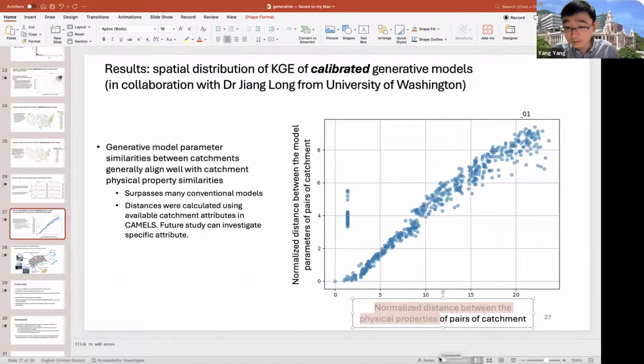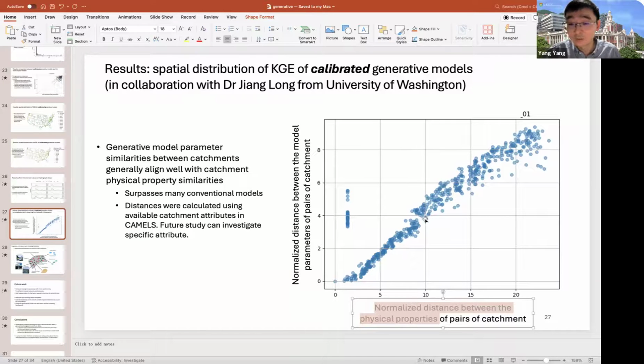Okay, so this is a pairwise distance shown in this plot. For example, this 10 means that a pair of catchments has a distance of 10 in the normalized parameter space. The normalized parameter space means that, for example, we have 30 parameters.